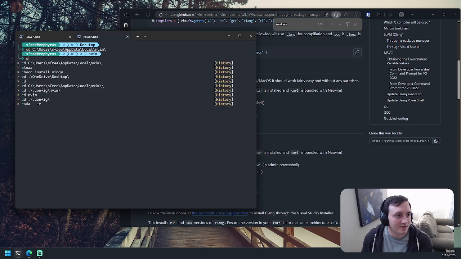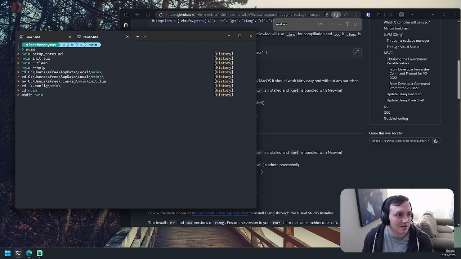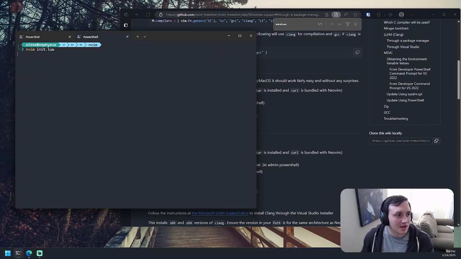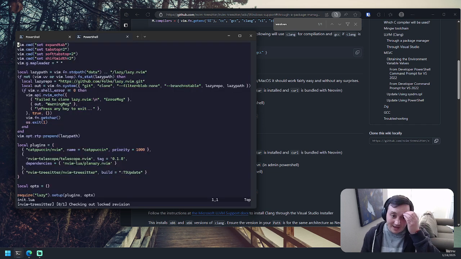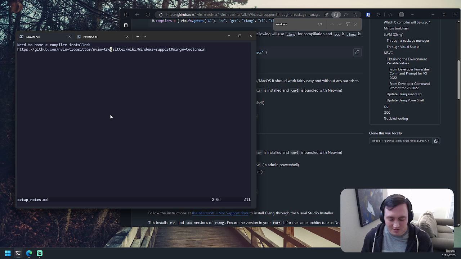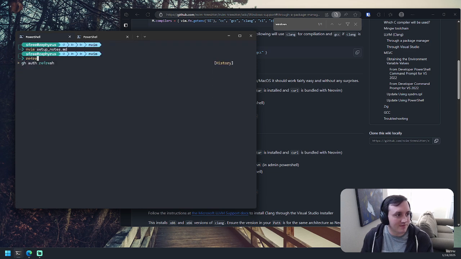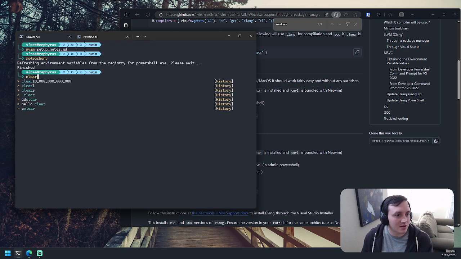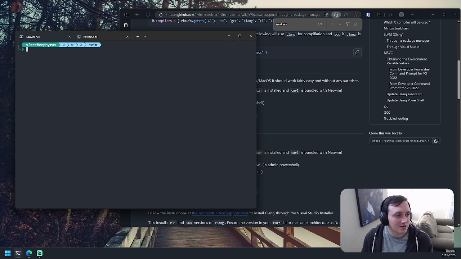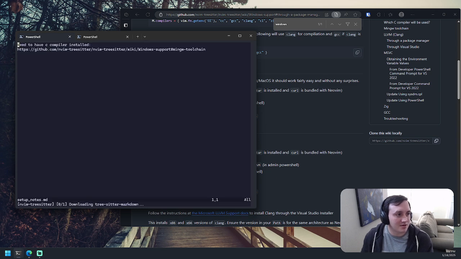CD back to the config directory. Let's see. Yeah, so now I didn't get the error because I had refreshed my environment. So let's refresh env and then nvim setup notes.